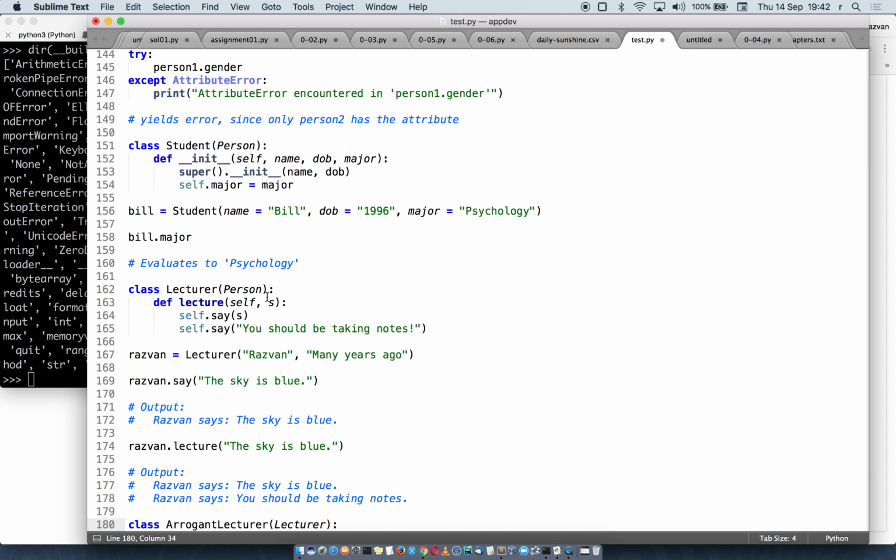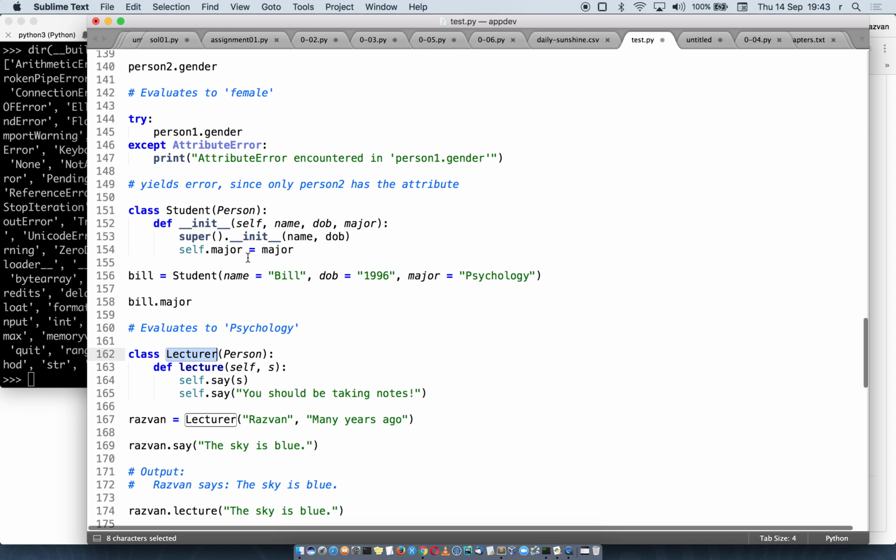All right. So, a new type of person would be lecturer. Right? So notice something: Bill, even though we didn't try it here, has the ability to say things. Inherited that. So we're talking about inheritance. Inherited that from the person.